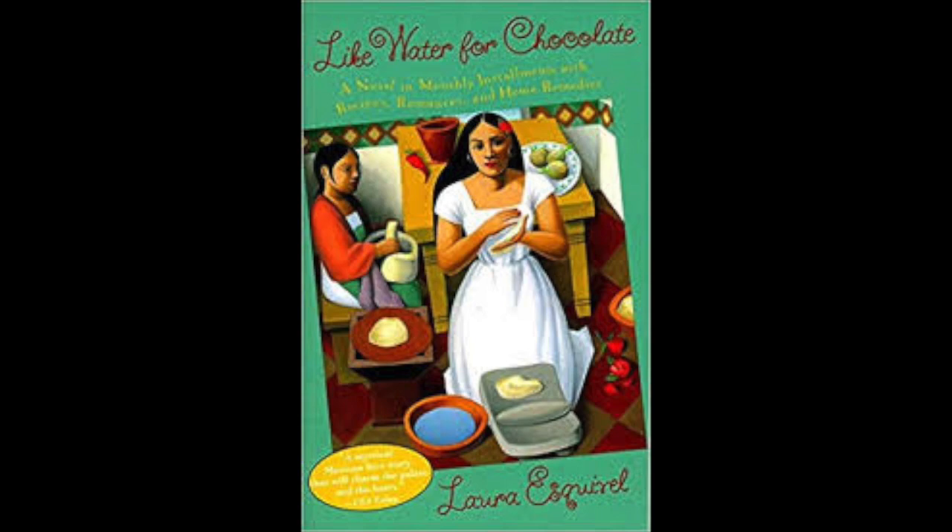Preparation. Break up the yeast into one quarter kilo of flour using your hands or a fork and adding half a cup of warm milk a little at a time. When the ingredients are well blended, knead briefly, form into a ball, and let rest until the dough grows to double its size. Just as Tita was putting the dough to rest, Rosaura made her appearance in the kitchen.